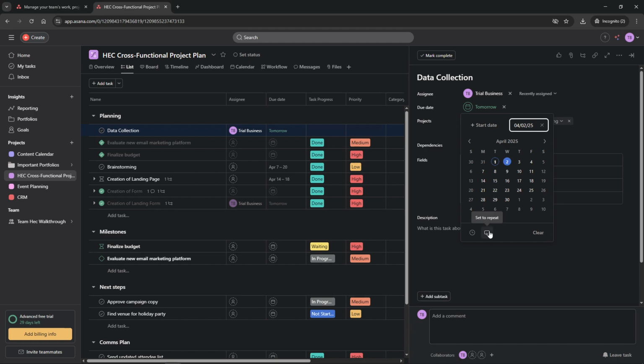Now to the core feature, making the task recurring. Once you've selected your due date, you should see an option below to set to repeat, or simply repeat. Go ahead and click on that, as it's usually designed as a drop-down menu or a link. This is where you can configure your task to recur according to your preferences.